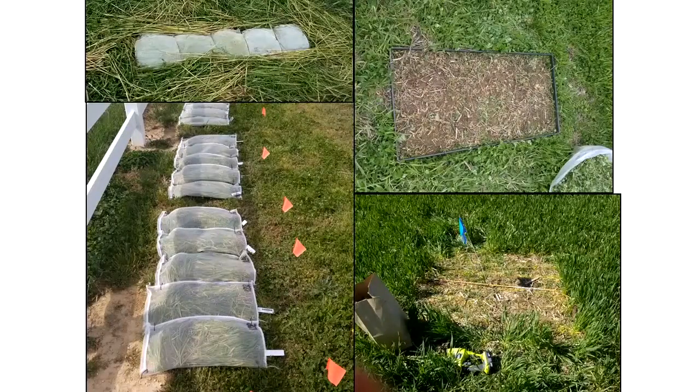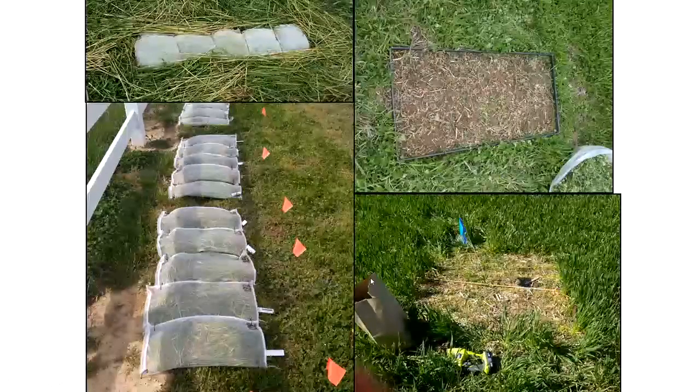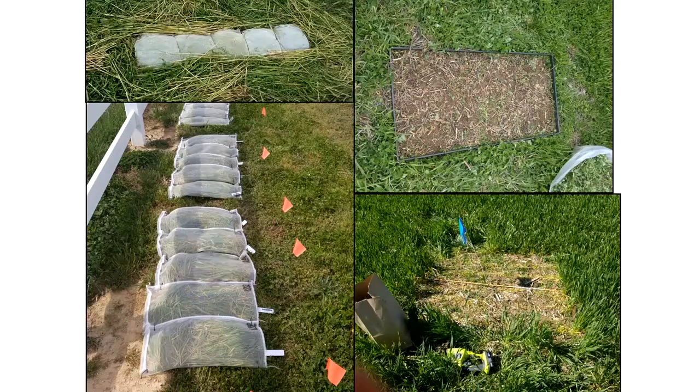And then we come in and we harvest that biomass, and we put them in these mesh bags. You can see here we use these little clippers. We put them in the bags, we weigh them, then we put them in the mesh bags at the exact same amounts, and then we take one sample with us and take it to the lab to analyze it, and then we come back in 2 weeks, another 2 weeks, then 3 weeks, then 4 weeks, and then 5 weeks. And we take another bag. And this allows us to monitor the decomposition of the cover crop and how much nitrogen it's releasing. This is how I did all that other work I showed you earlier.